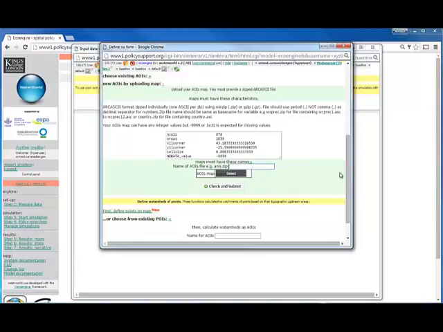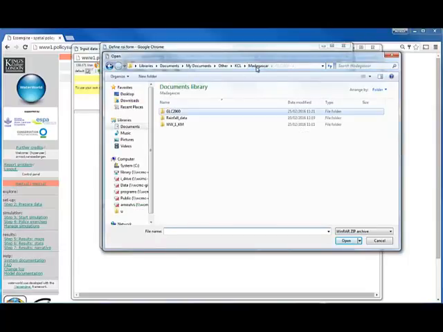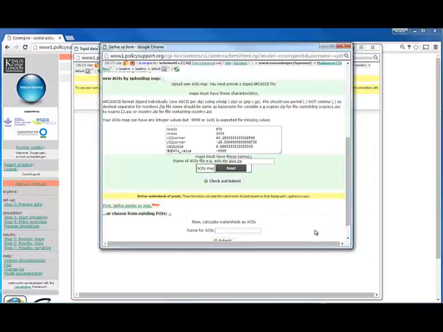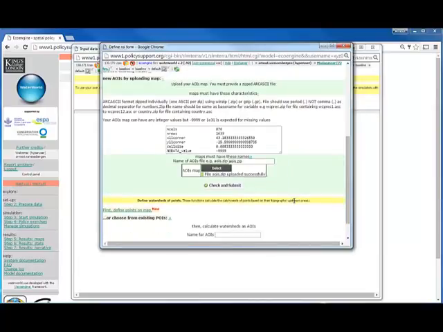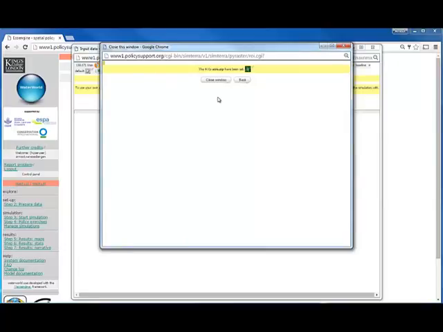If you have prepared your data, then we can upload it here. We need to give it a name, so we call it aois.zip. I'm going to select the zip file that I've prepared previously, aois.zip, open that, and the system will upload it. There we go, and we can see that the upload has been successful. Now we click on check and submit. And there we go. We can now have a look at the data we've just uploaded.